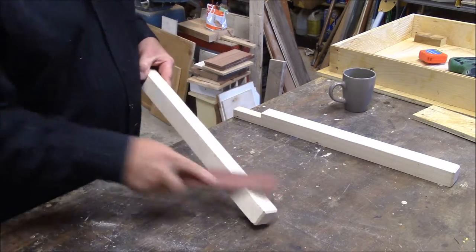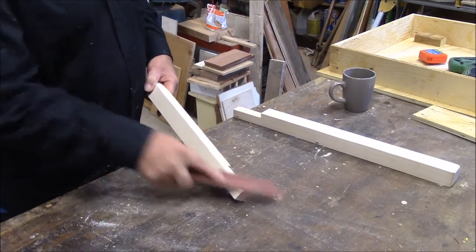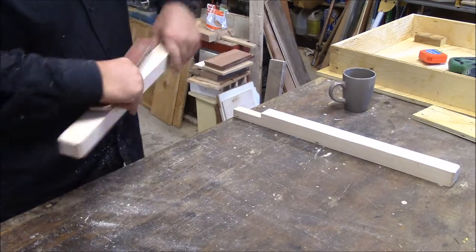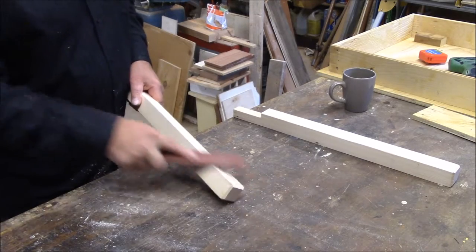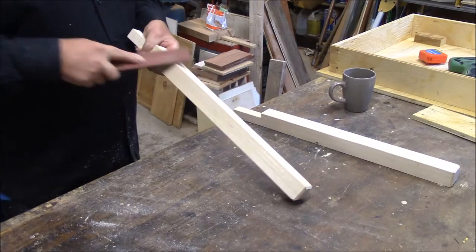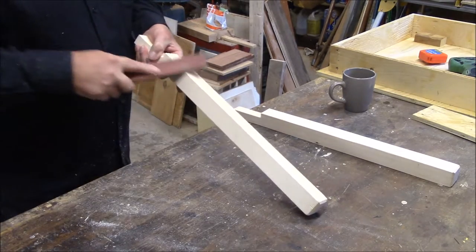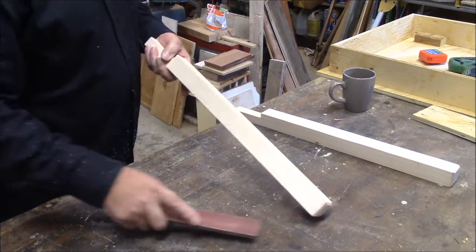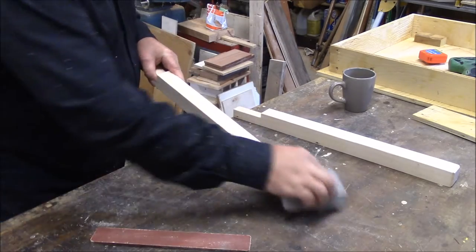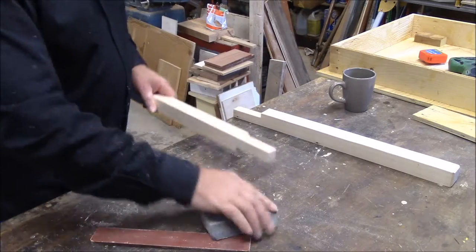We're just gonna ease the edges here a bit. Always nice for the feel. It's good for when you do the finishing. You're gonna paint it or varnish it. It's a lot easier to have the paint hold on the edges, because a sharp edge, the paint will never hang on to that. So, just gonna give it a quick sand and do all four legs, and then we'll assemble it.